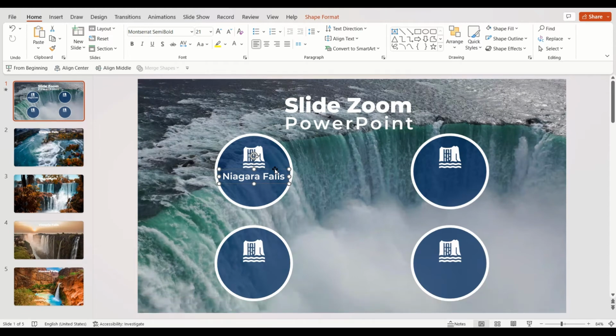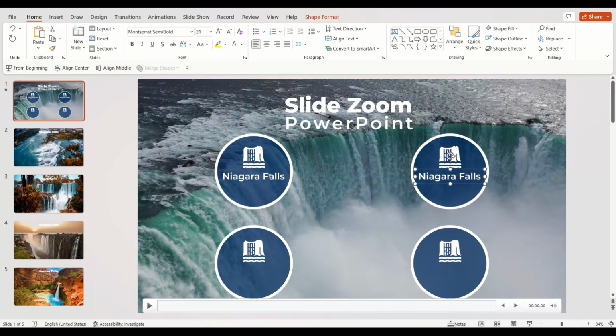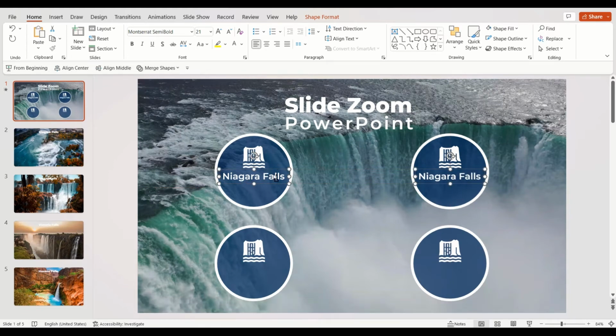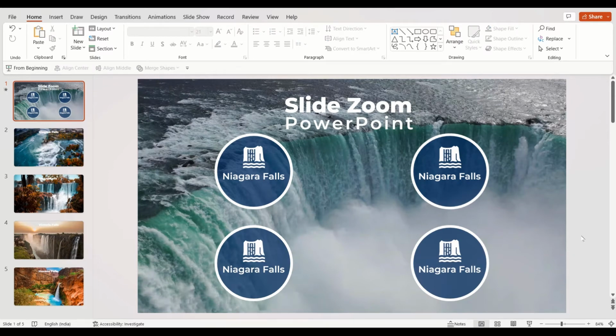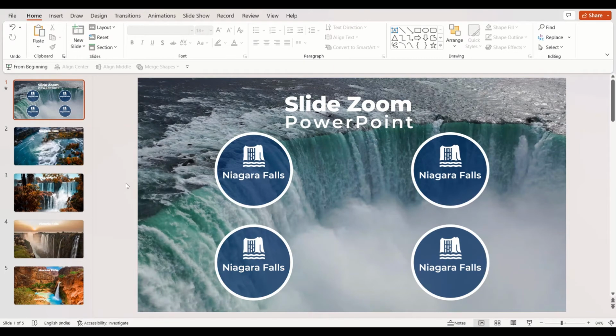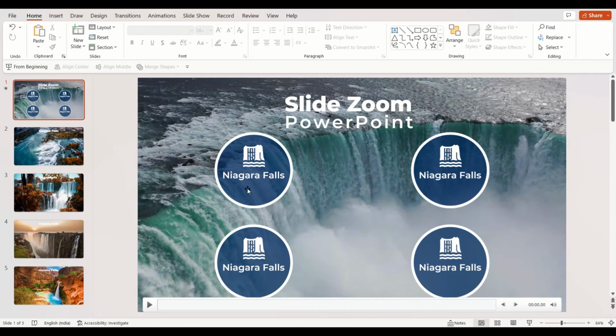And now we'll do the same thing that we did with the waterfall icon. I'll hit Control Shift and move this in the center of the circle, and then select both of them and drag them down into the center of the circles as well. So now we are done with the shapes. In the next part, we will be making these shapes into zooms. So I'll meet you there. So now we'll be continuing with part 3, where we'll be turning these shapes into zooms.